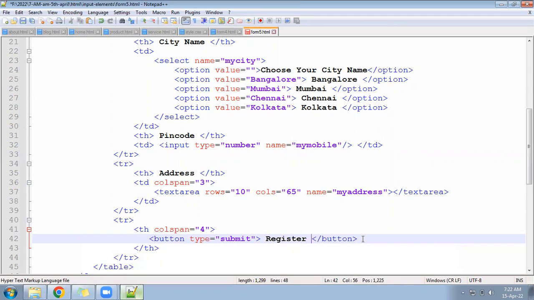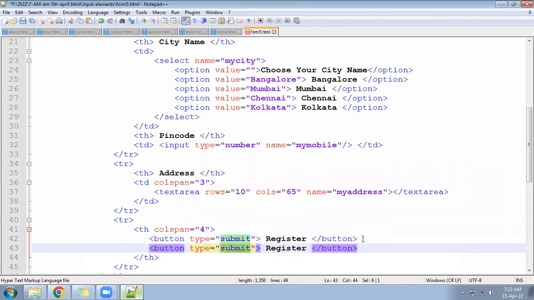We can add one more button. The reset will be the button type. We can write here clear all. Clear all, so everything will get cleared.